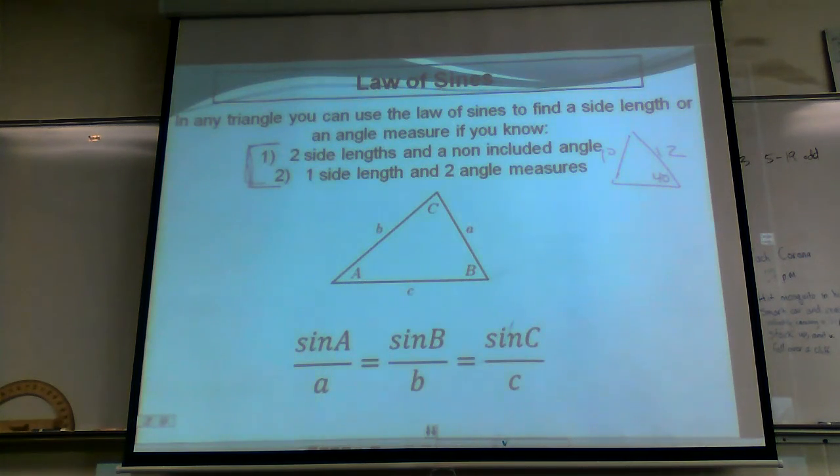Just like with the 30, 60, 90 stuff, when you're doing these, you're just going to pick two of the proportions to work with. One of them has to have a number at top and bottom. The other one has to have a number on one part of it and the variable you're trying to find on the other. And since it's a proportion, you just cross multiply. A lot of people like dealing with this one better because you don't have to square things, add them, or subtract them. There's less places to make an arithmetic mistake because you're simply cross multiplying.